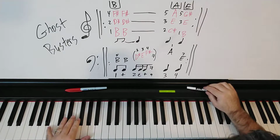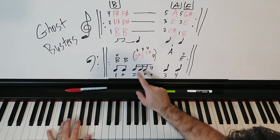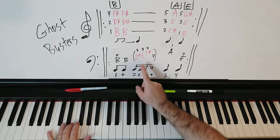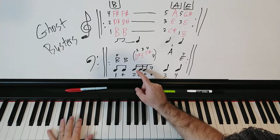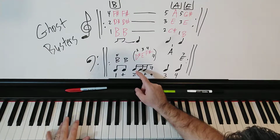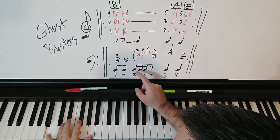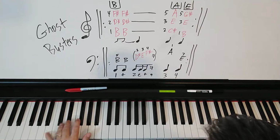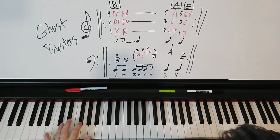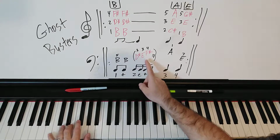Now if that's too hard, you could sort of cheat and use number 3 to just slide off D sharp to E like this. 4 is our weakest finger, so if you just use number 3, you can use 3 to slide. So this would be loop number 3 to practice. If we got the beginner loop down, we're adding in these red notes.